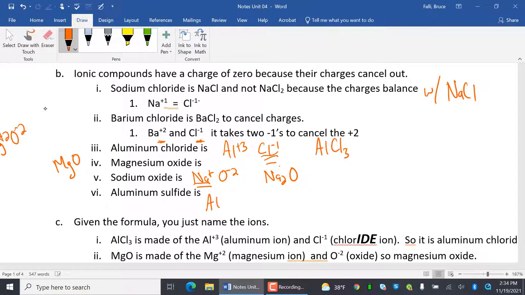Aluminum sulfide is Al plus 3, S negative 2. Oh, those don't equal. I've got to make them equal. If I did this super slow, right now plus 3 minus 2 do not balance. Minus 2 minus 2, that's minus 4. Aluminum plus 3, I need more positives. So now I have plus 3 is plus 6, minus 2 is minus 4. Now I'm at minus 6. I've got to collect these terms now. How many aluminums do I have? Two. How many sulfurs? Three.